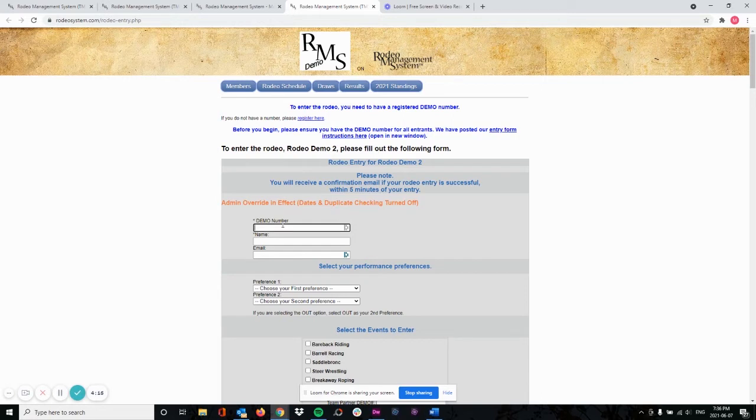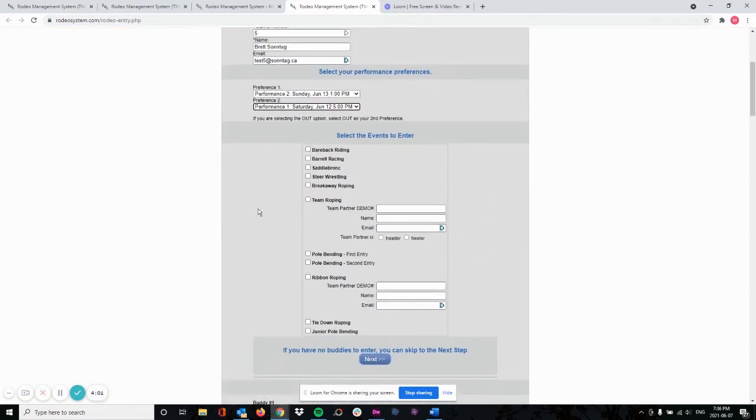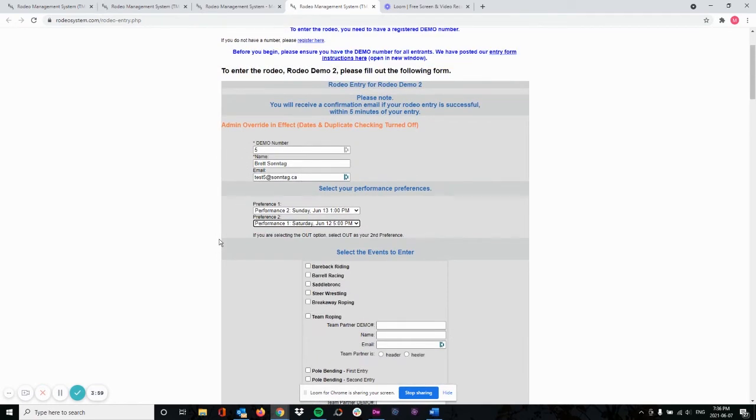So we would start off by entering the member number, and it will autofill some information for us, and then select the performance preferences as per the member's instructions. And typically you would be doing this when a member has called in or has emailed in their entry instructions.